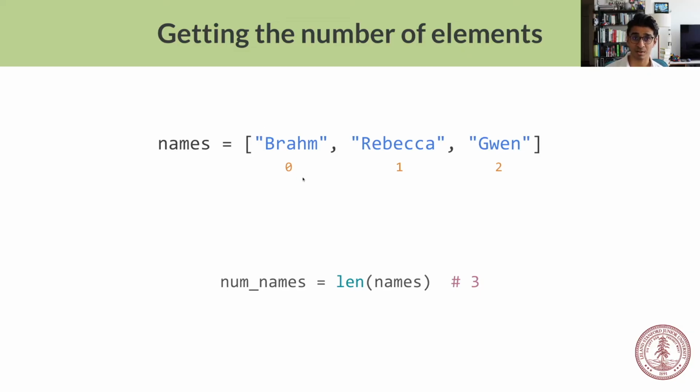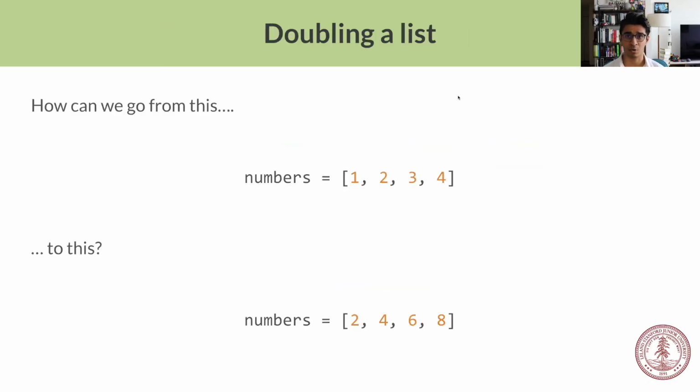Okay, so now that we have all of these different things, the ability to pull an element out of a list, put an element back into a list, and to count how many elements there are, there's a very quick program I think we can write to understand exactly how these sorts of things can fit together. So let's talk about what the problem is. Essentially, we want to go from this list over here, 1, 2, 3, 4, to this list over here, 2, 4, 6, 8.